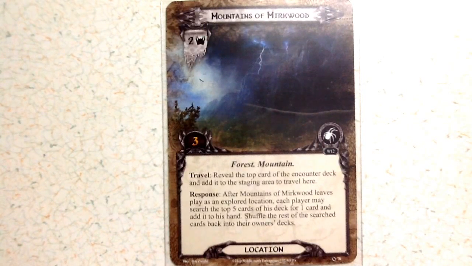Response, after Mountains of Mirkwood leaves play as an explored location, each player may search the top 5 cards of his deck for 1 card and add it to his hand. Shuffle the rest of the searched cards back into the owner's deck.